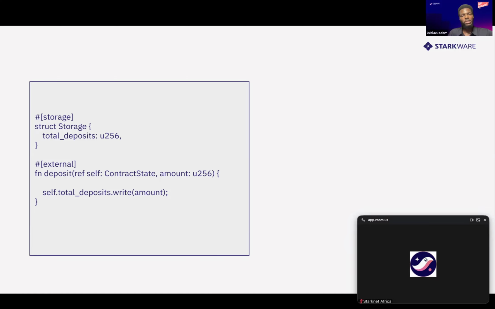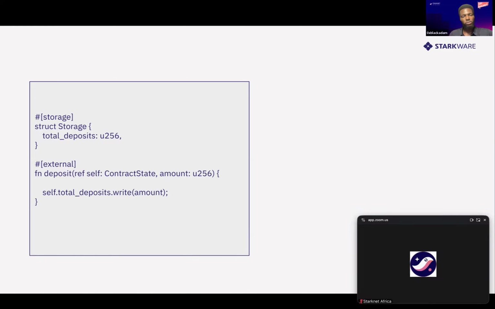I just want to write. Maybe later when you're done writing code, you can start going through each line one after the other just to locate if there's anything wrong with it. But while writing, the first thing is just to write the code to make it work. Then you start looking at the security part of it. So looking at this function now, yeah, deposit works.